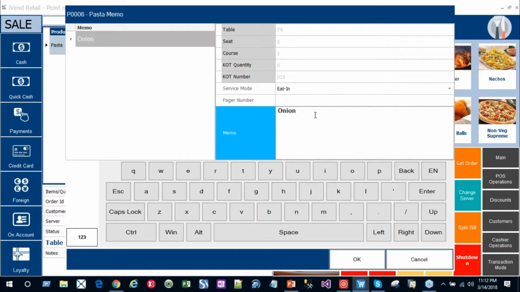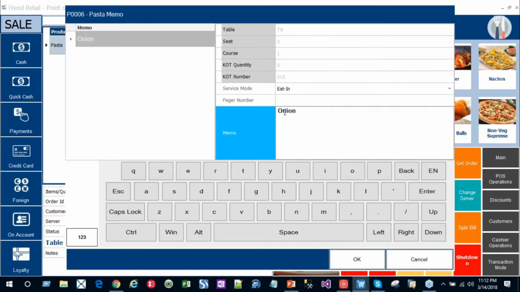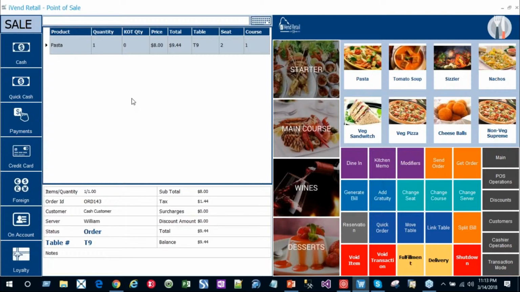At the same time, I can say no onion and less spicy, something like this, and I say okay. So now my instructions are attached to the ordered item.